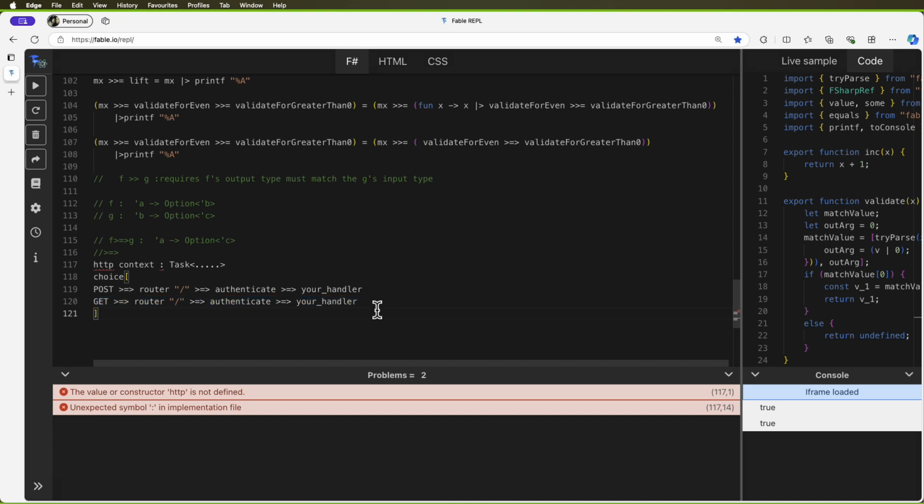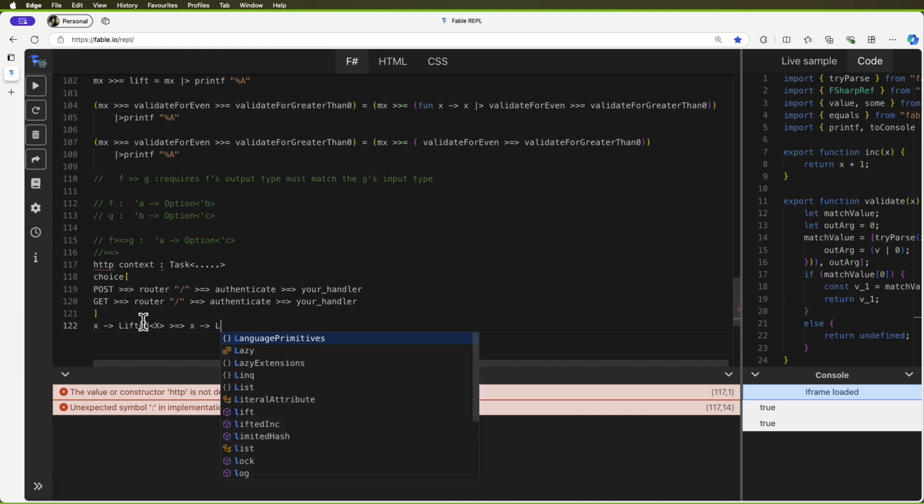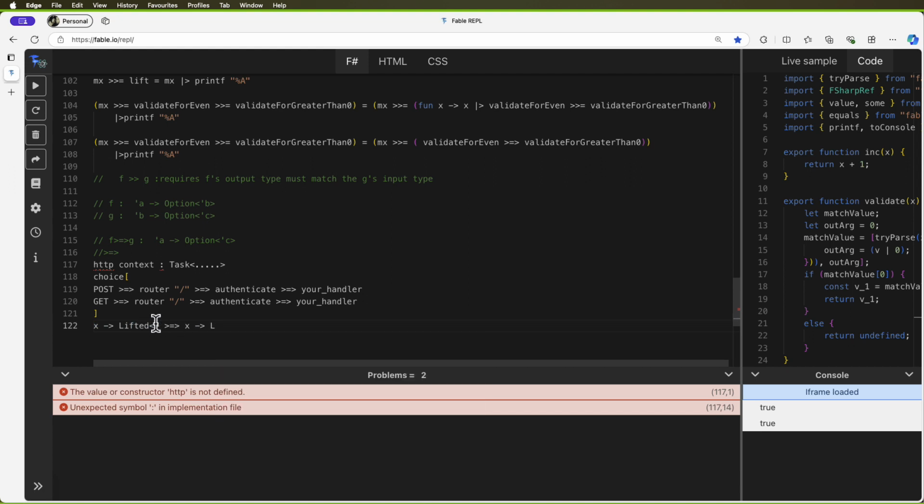But all of it boils down to this thing. There's something lifted here, and then you want to compose many of them. Again, X, and then let's call it Y, for example, here. And this takes lifted Y. And then there's lifted Z, for example.